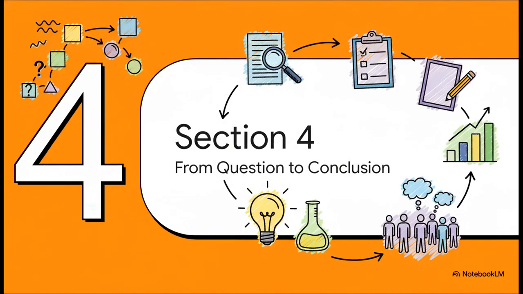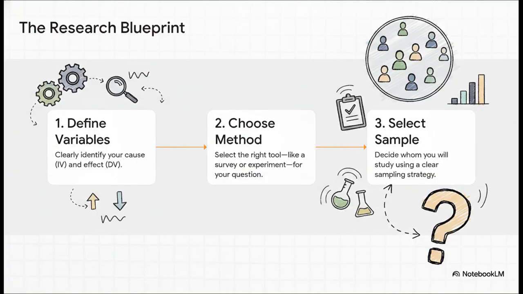All right, we've covered a lot of ground. The what, the how, and the who. So let's take a step back and see how all these pieces click together to build a really solid research plan. And this is basically it, the research blueprint. It looks simple, right? Just 3 steps. But getting each and every one of these steps right is what separates a trustworthy study from a meaningless one.